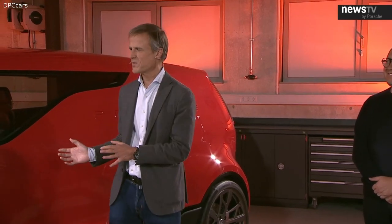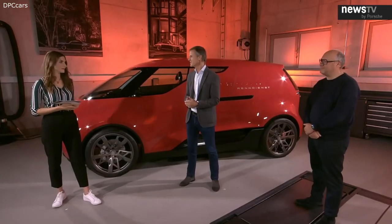The red bus has a new Porsche crest. Is that holy, or could you imagine a further developed crest in the future? I mean, I'm very grateful for this question, since it really shows the character of these studies that when we do this, there are no restrictions, even the badge. But if you would go back in history, you would see already how often the badge has been changed and further developed. Here we took the freedom just to do another proposal.